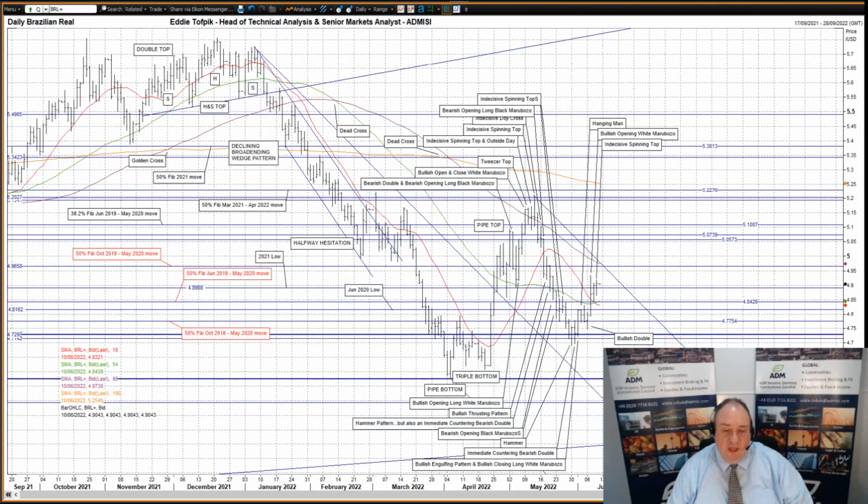US dollar against the Brazilian real. A higher, if indecisive, spinning top, though at a pinch you could call it a fourth bullish white soldier yesterday. If you choose to call it a fourth bullish white soldier, then personally, I think you would find yesterday's action a disappointing follow-on, with the market only just managing to close for a second consecutive time over the 2021 low of 489.08. Further up, we have the 50% Fibonacci line of the October 19 to May 20 move at 496.58, which is a gateway to a whole load of further resistances.